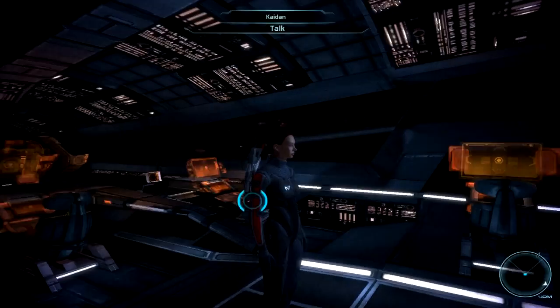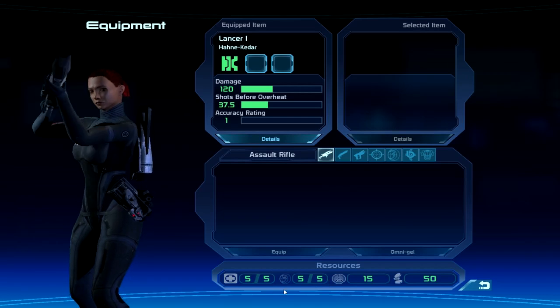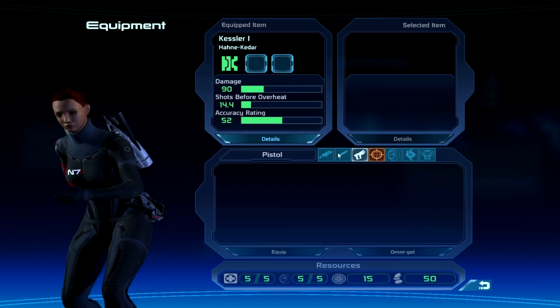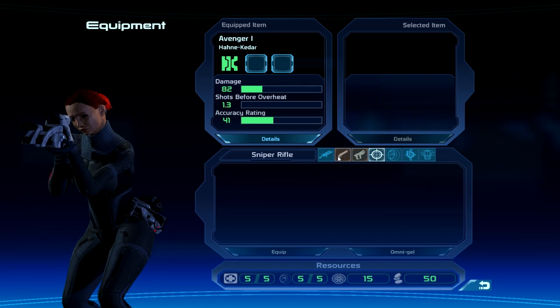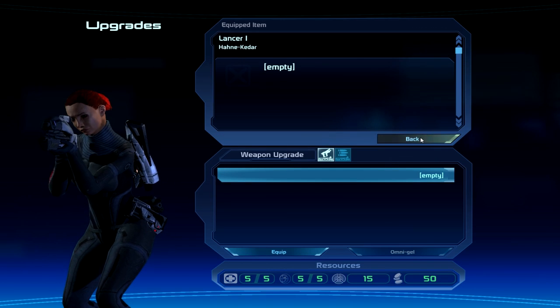Okay, so let's just map this stuff out before we even get going. This is how they have it set up in Mass Effect. You've got all your different guns here: obviously assault rifle, shotgun, pistol, sniper. You can use any of these at any given time. And then you've got, what do they call them? Mods, I guess, up here for them.